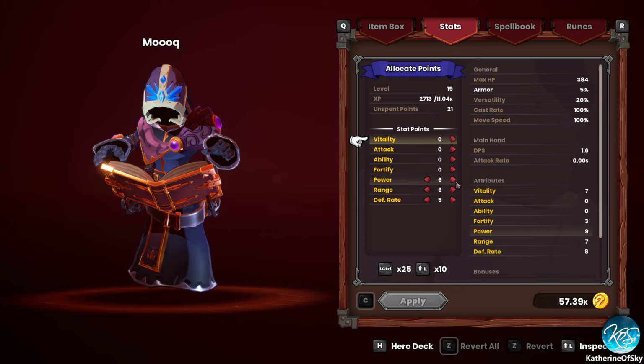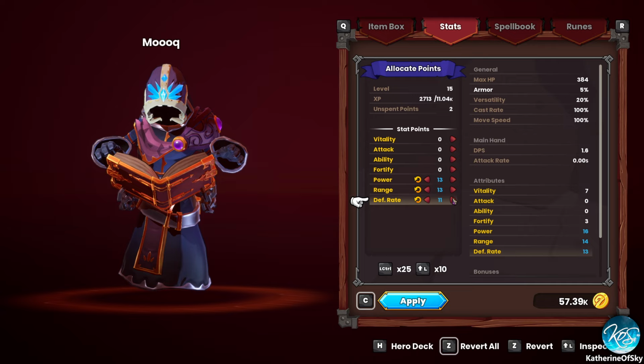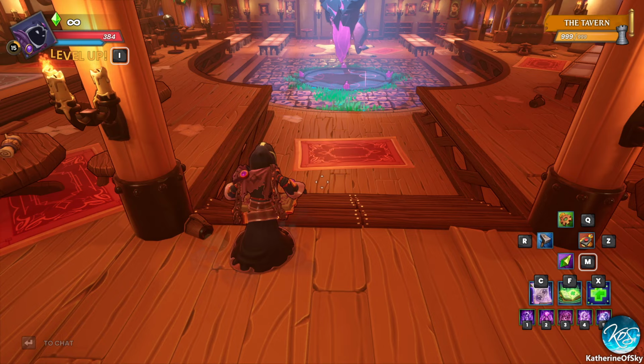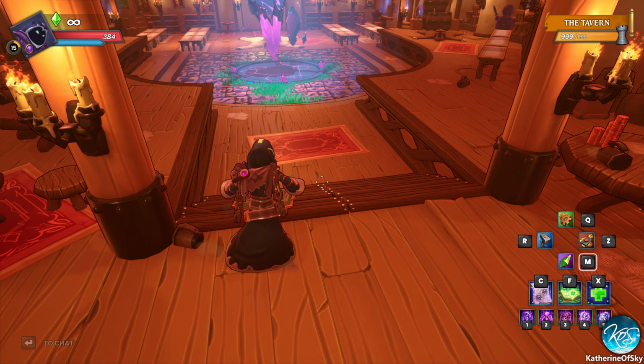Jeez. 2, 3, 4, 5, 6, 7. Yeah, 12, 12, 15, 16. Sure. And all the rest. Okay, runes. Can I do any runes on this one? No. Why are they all locked? I know I have a rune on somebody. I've put in like 8 or so of those thingy thingies, and it's just not giving me what I want here.